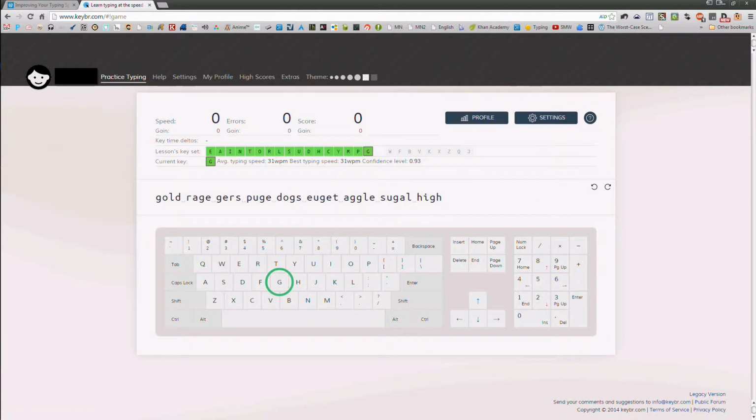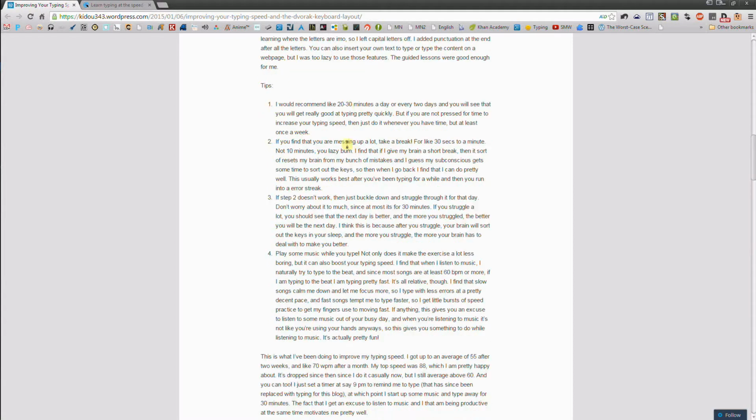I remember that when I started typing, what did I start off at? I think I started off at like 40 words per minute. It was pretty bad. And then as I got better, my speed's been going up. But yeah, here, let me just go over the tips that I was talking about, and then I'll talk about my improvements in speed.